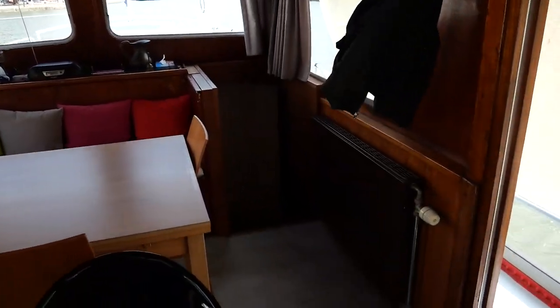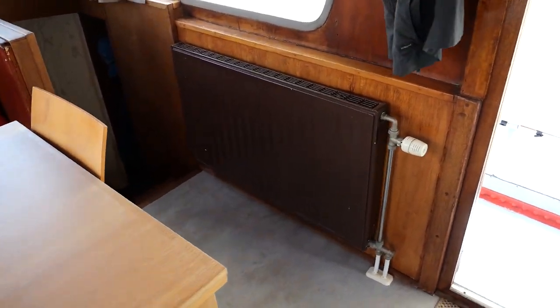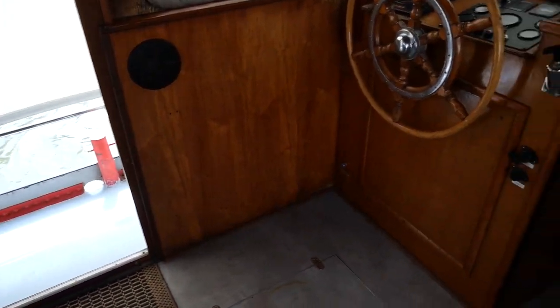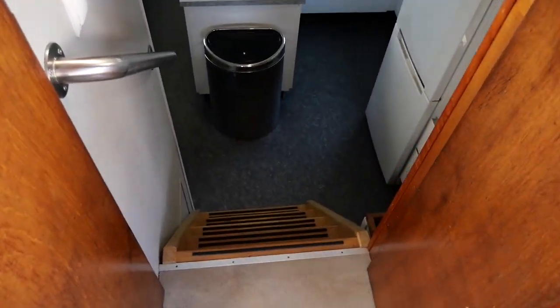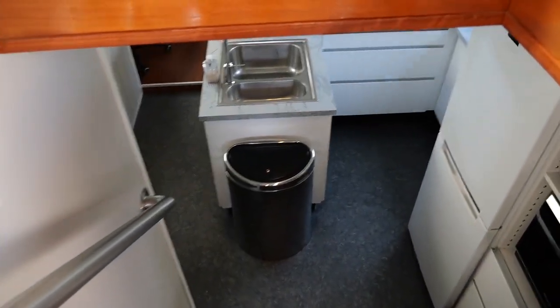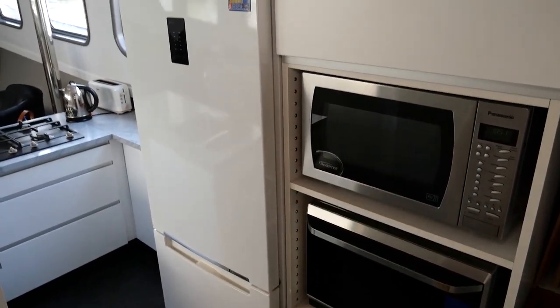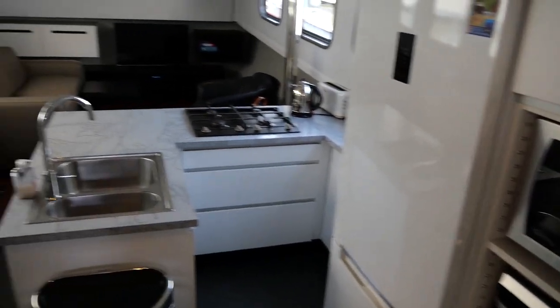This boat is well equipped in terms of heating, with 4 radiators and 2 towel radiators, one for each toilet, powered by a propane boiler, as well as a fuel stove located in the second saloon of the boat. 4 steps lead us to the second saloon kitchen, which can be transformed into a guest cabin thanks to its sofa bed and separate toilets.